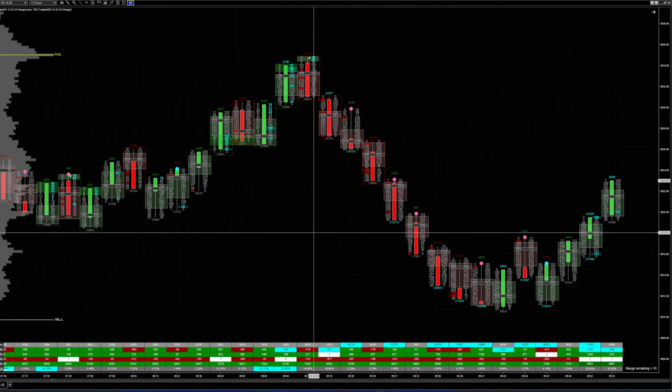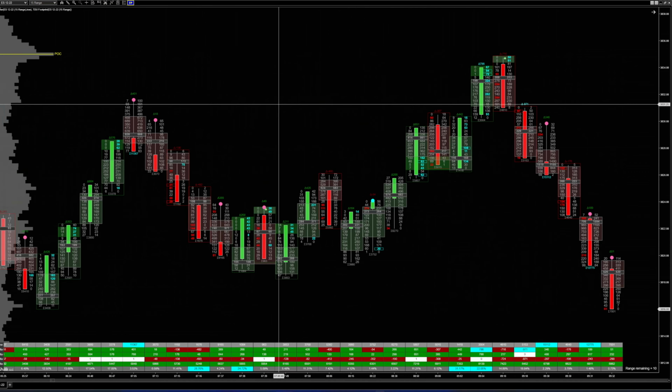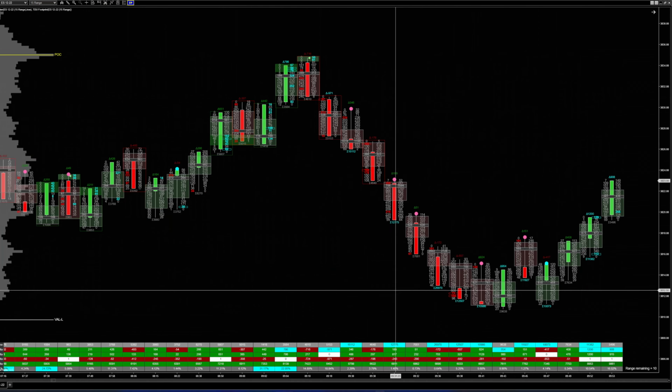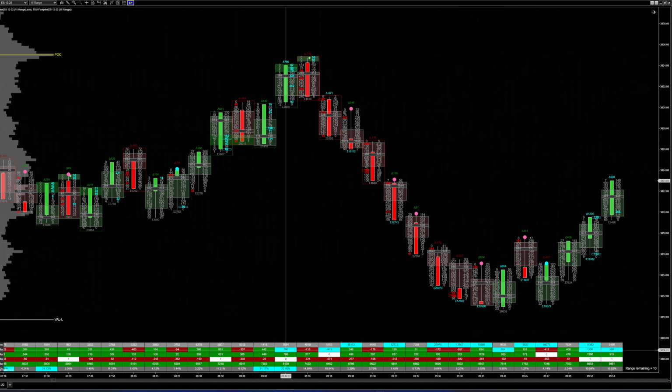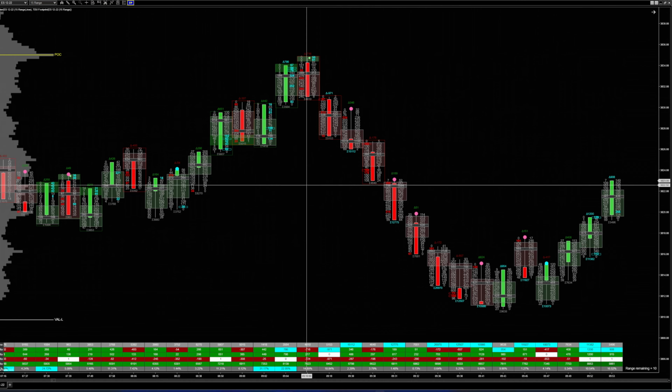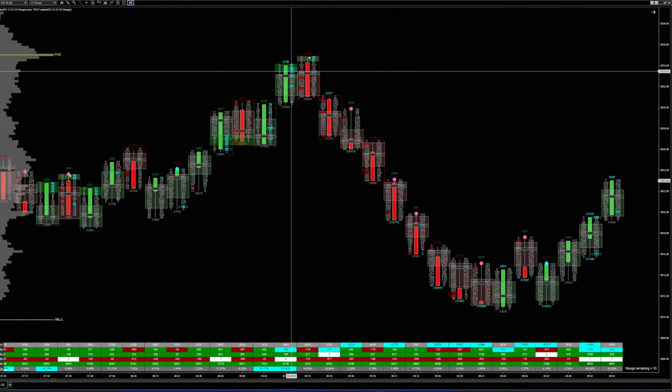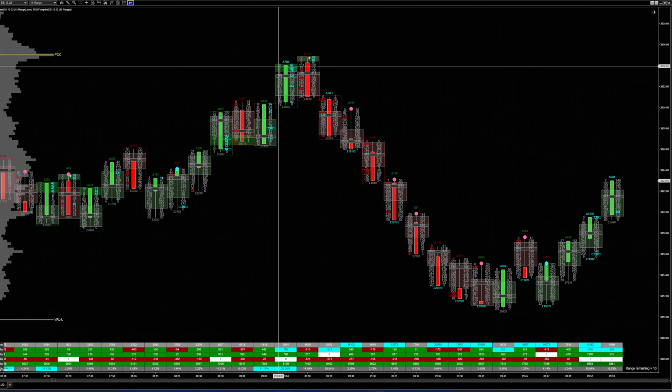But how would you know not to take a long right here? Well, for one, you really don't want to take a long after a super strong uptrend like that. You want to see these deltas coming in off of lows, not off of highs. Now, when we look at the top of the candle, we can see that there was so much buy side liquidity, but there was zero sell side liquidity.